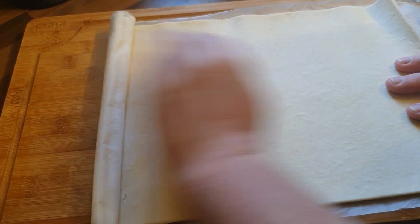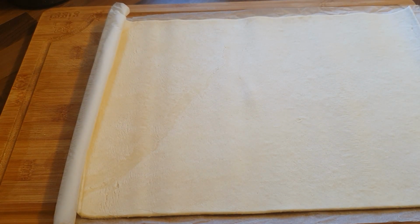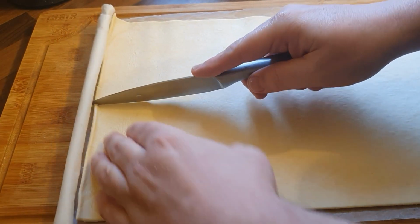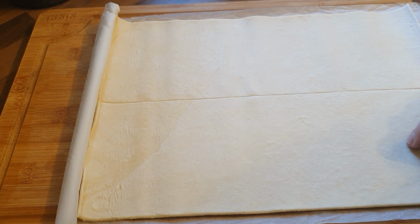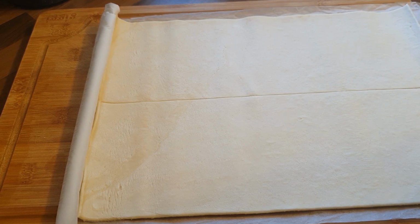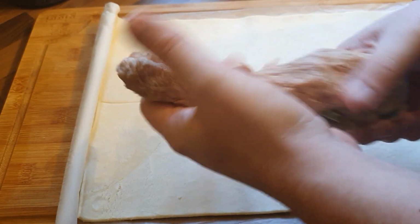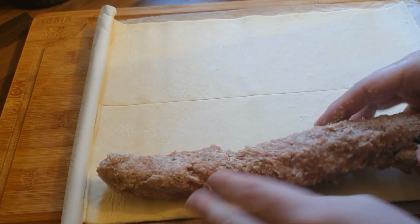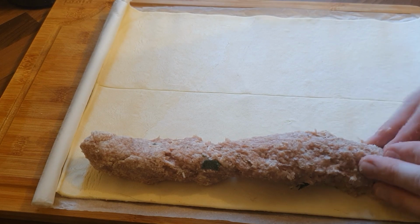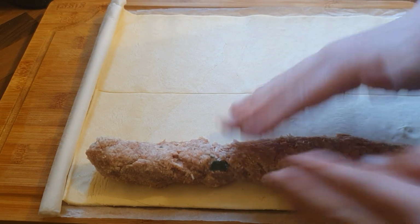Now, enough about that. I'm going to jump on to the puff pastry. I use ready-made, already rolled puff pastry, and what I'm going to do is cut this down the middle, because I've got 2 different types of sausage roll. The first one, you want to roll this out and get it into a log shape. You're going to have to use your hands, and you just want to, I've got to say it, I apologise, fondle the meat into a sausage shape, and just get it so that it's there.